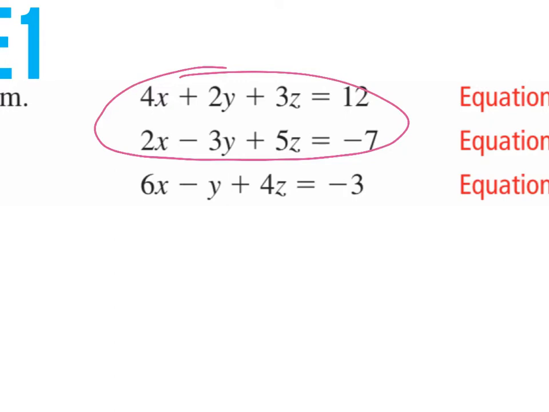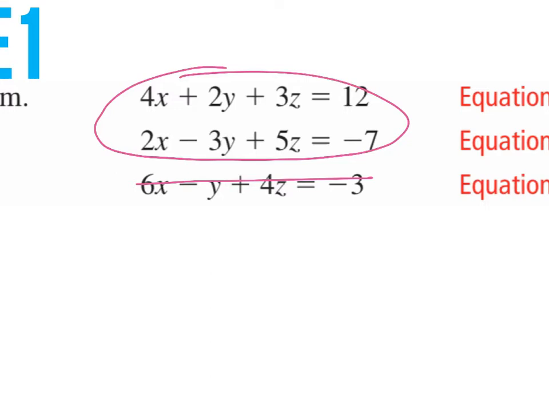So looking at our first 2 equations, we can ignore the last one for now. What variable should we try to eliminate here? Z. If we try to eliminate z, we would have to multiply both of our equations by something. So we could multiply the top by 5 and the bottom by 3. That way we could get 15. One of them would have to be negative. So we would be doing more work than what's needed. We could eliminate x just by multiplying our second equation by -2.